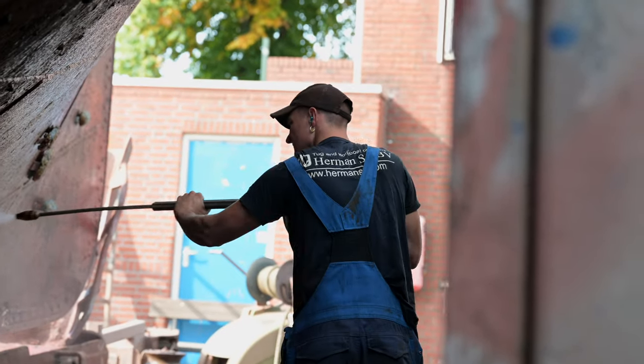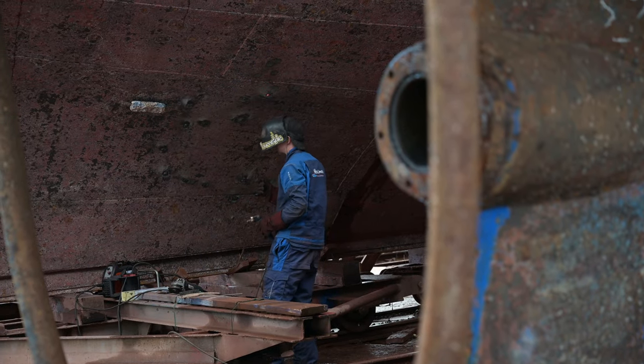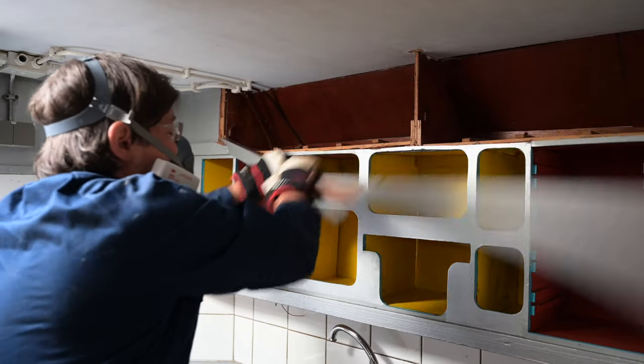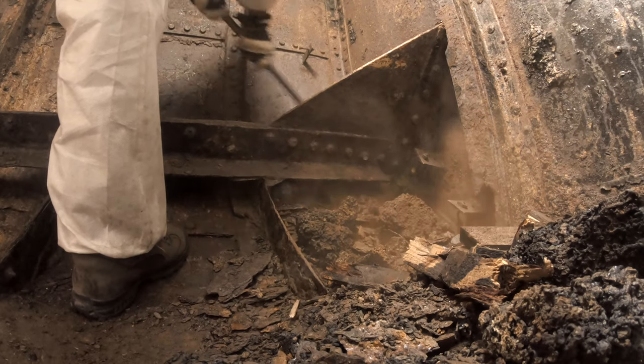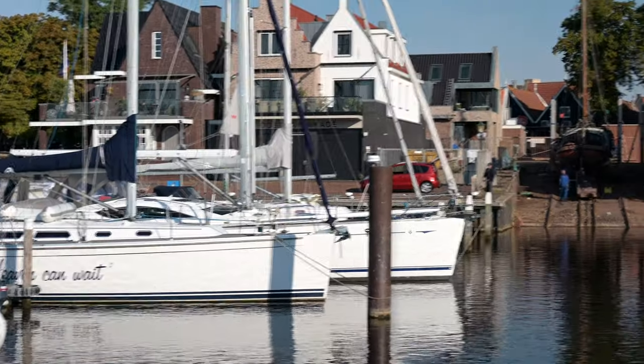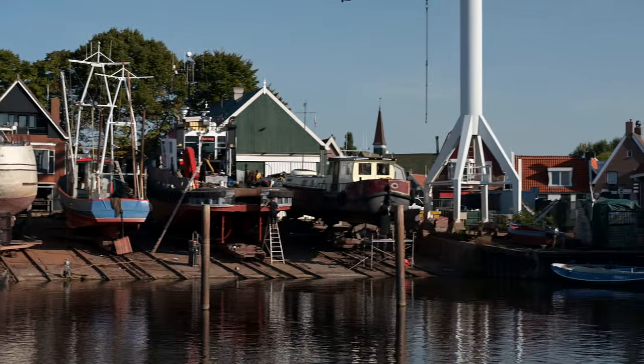Last time we found out that we have a very severe electrolysis damage. In order to get it repaired, the yard needs to weld all over the hull. For us, that means we have to remove all the interior and all the insulation. A task we've planned to do the whole winter long. But since we're on a budget and time is money, quite literally, in the yard, we have to be fast.